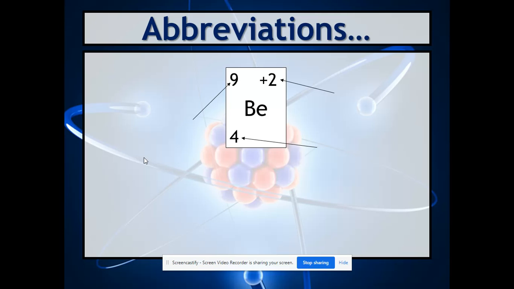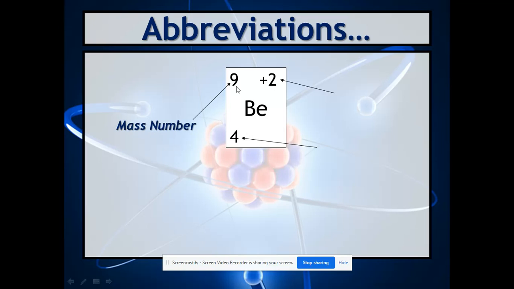So let's take a look at what all these different numbers mean, because we know what the middle thing here is, right? The symbol. And then what do these numbers here in the corner mean? Do they have to be in those specific spots? And the answer is yes. So let's take a look at that. The mass number here is going to go up in the top corner. Now this is a little bit different, because before, the average atomic mass, which we then rounded, was always at the bottom.